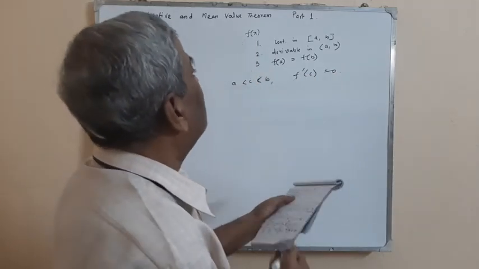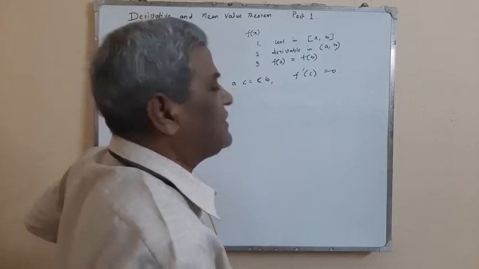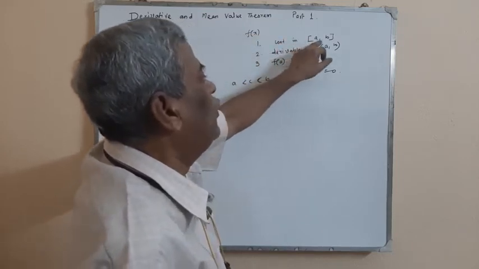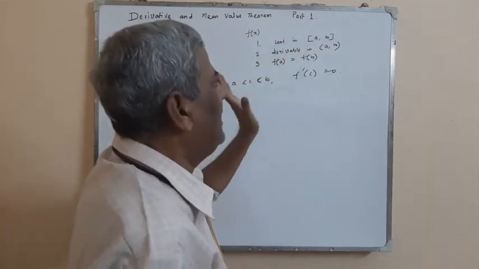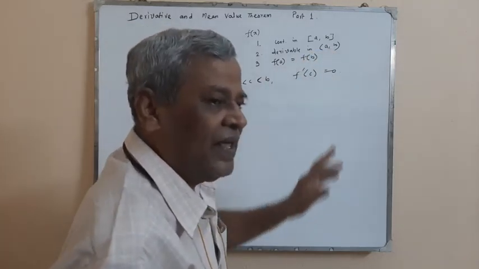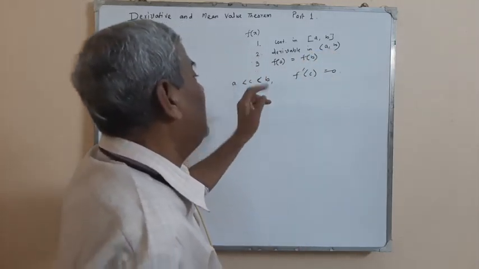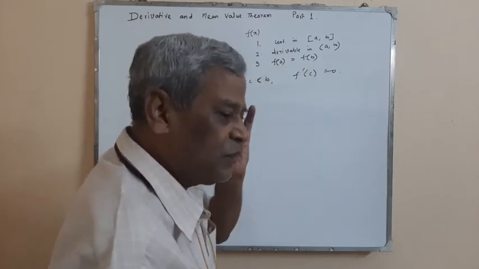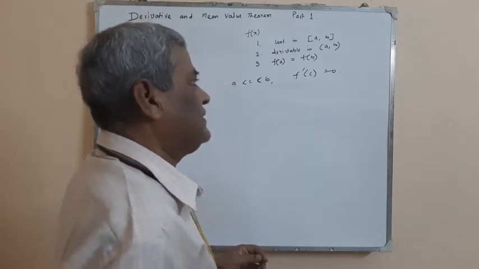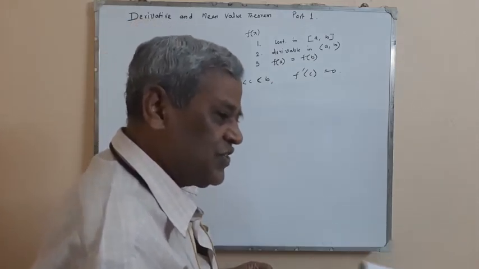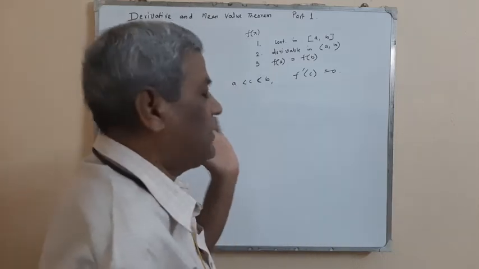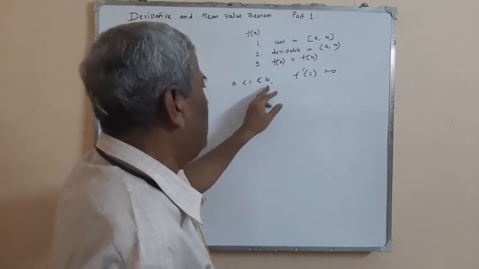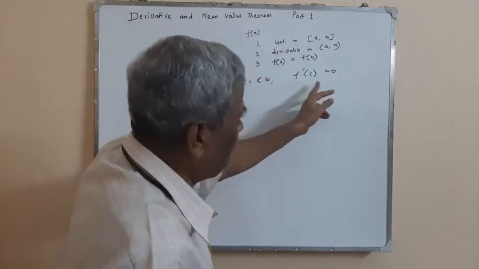So the Rolle's theorem for a function phi x is such that number one, it is continuous over a closed interval. It is derivable at all points within the open interval AB. And finally, at endpoints, functional value and functional value at the other endpoint are equal. In that case, there must exist at least one point C, not exactly one, at least one point C in between A and B, such that f dash C will be 0.